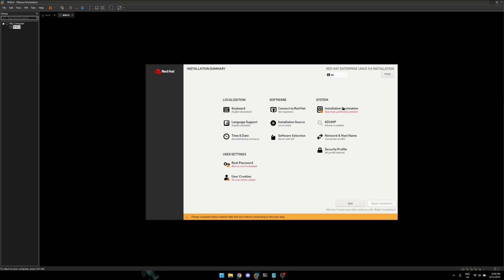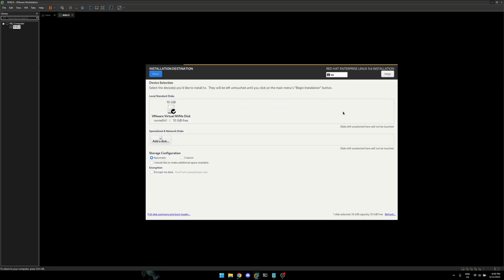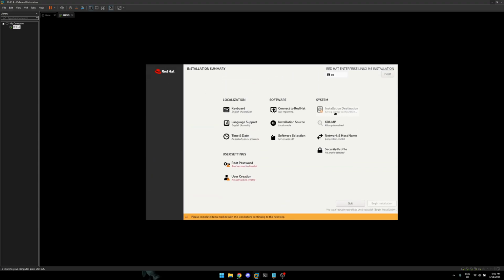Now there's a couple of things you need to configure here. So system, you can just click on it. As you can see, we've selected 10 gigabytes. I leave everything else automatic. Again, you might use several VMs, so you don't need to go too far into how you want to configure it unless you want to have this as your main VM. So all you have to do is press done. So it'll save your storage config. Yeah, just leave it as it is.